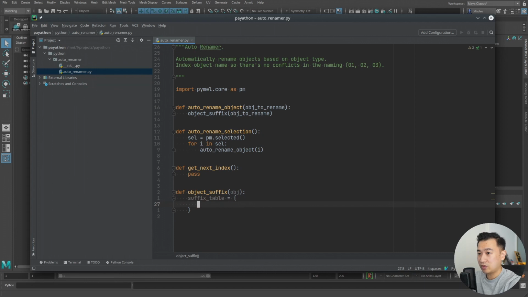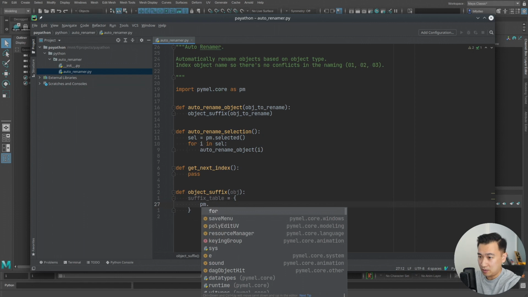So something that's really cool in PyMEL that you can do is check object types using a little function known as isinstance, like this. This isinstance function is built into Python. What it does is check if one object is an instance of an object type. So it basically means, hey, is it this object type, or is it a child object type of that particular type? It sounds a little bit confusing, but it will make a lot more sense in a bit.